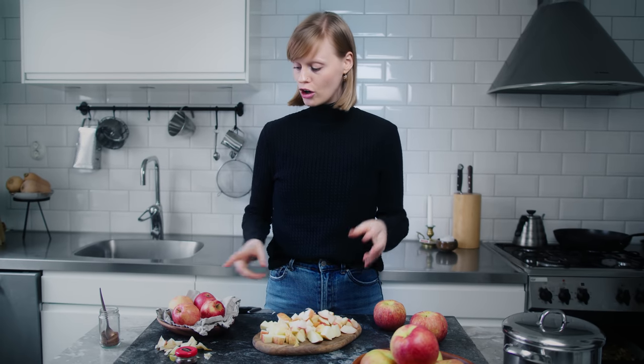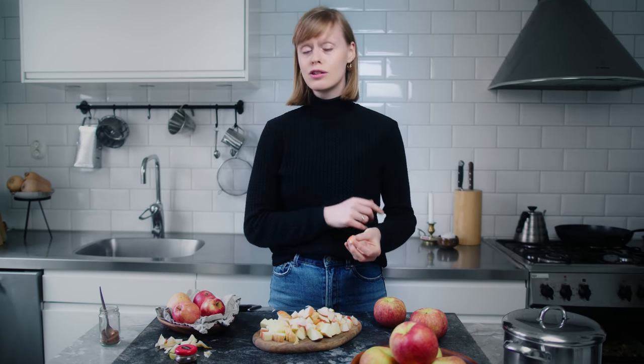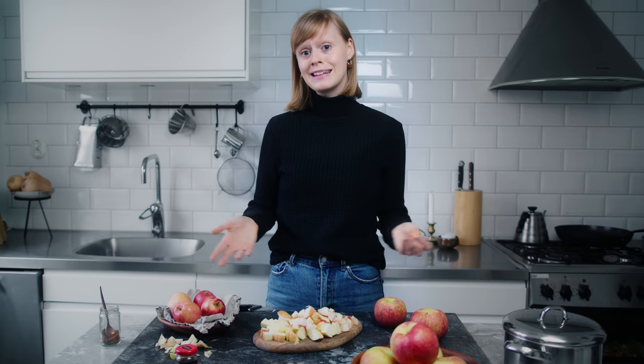One thing that's really great about apple compote or applesauce is that you can use apples that are going a little bit brown or have some spots on them — they're perfect for this. Also apples that you don't think are that tasty to eat raw, like if they're a bit flowery. If it's one you don't really like to eat raw, you can definitely put it in an applesauce and it will be delicious, I promise. Another thing I like to do when I make applesauce is to leave the skin on — I don't think it really changes the consistency that much, the cooked skin is just soft and nice, and it's also obviously nutritious.